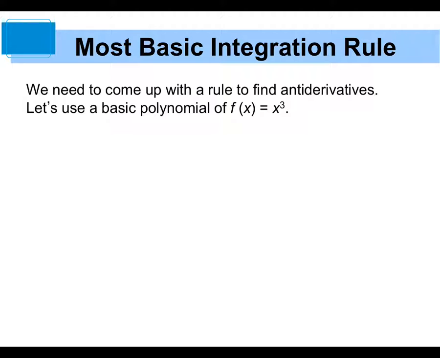1/4 x to the 4th. He said 1/4 x to the 4th. Is he right? How do you know he's right? Because when you take the derivative. Perfect. When you take the derivative of that, it makes sense that we're going to get back to x cubed. Plus c. That's going to happen a lot. A lot of times we're going to be doing stuff, and then somebody's going to shout out plus c. Usually it would be me. Don't forget your plus c. Okay. Does that make sense?